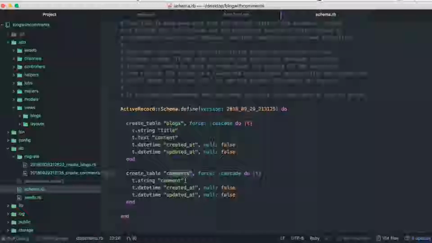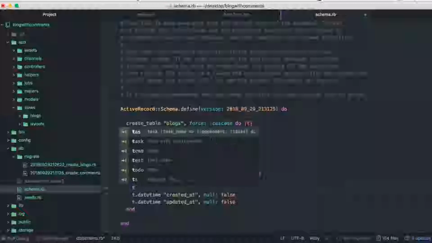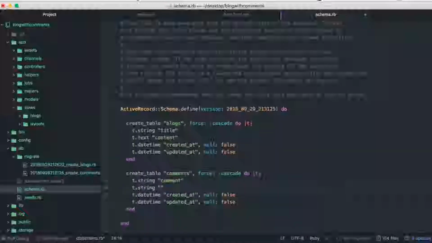Normally we could create the association when we create the comments table. There's also another way, and I chose to show you it this way because oftentimes when you're developing in Rails, and especially when your application is growing, at some point you maybe want to add some attributes to your tables. So how do you do that in Rails? You cannot simply go to the schema file and type in, for example, t.string title.